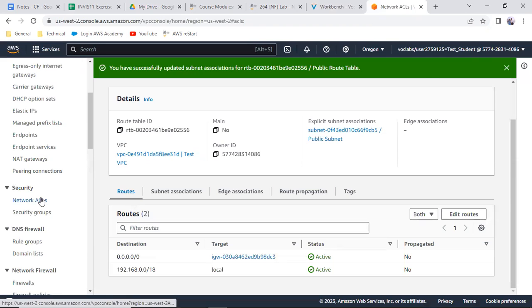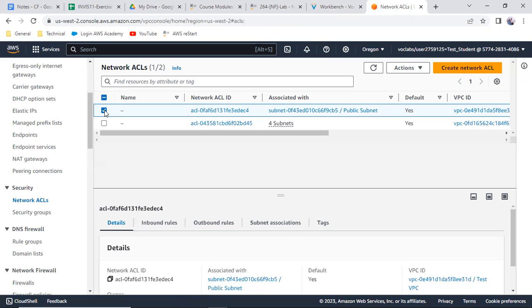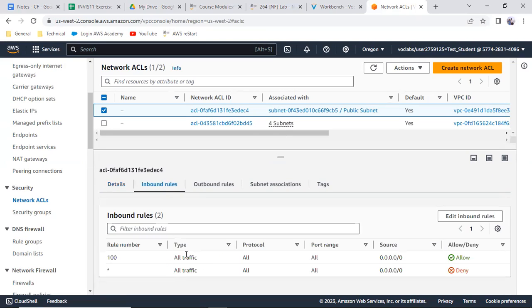It's like your security group. So just see that there is a public subnet here. Click that. By default it will be created, and you just verify the inbound rules and outbound rules. You see in inbound rules, all traffic is allowed by default. Yes or no? Rule number 100. Please remember, in ACLs we have rule numbers. All traffic is allowed by default in this network ACL.